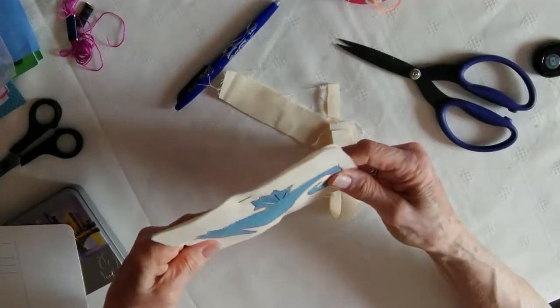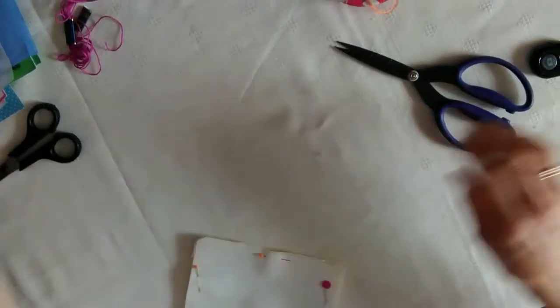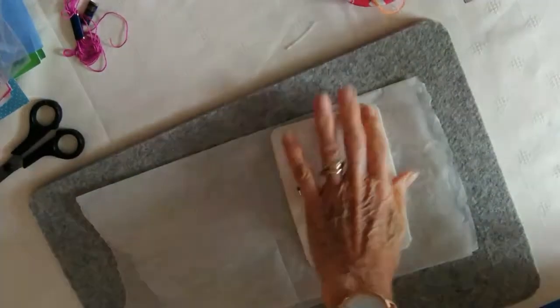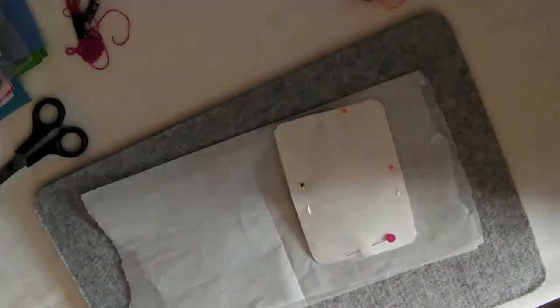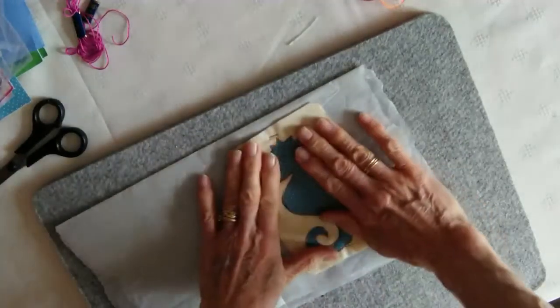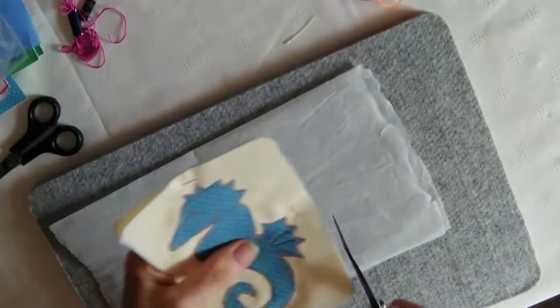Okay, that's done. And now I'm going to iron the violin onto the back. I'll just get my pad and my piece of paper and plug the iron in. So I'm going to do it from the top first. Just straighten that up a bit.